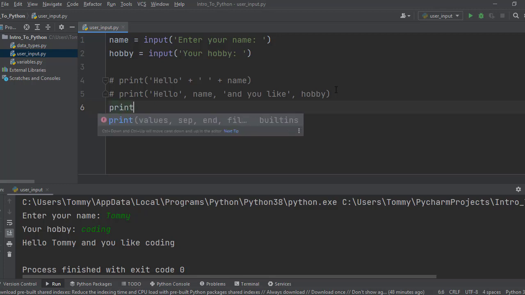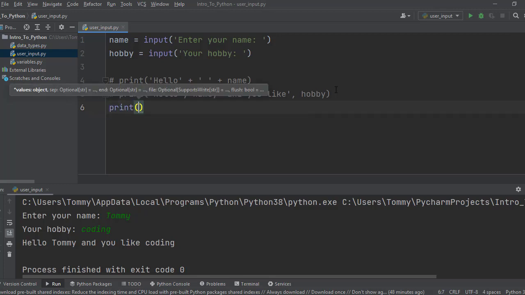So once again, the print statement. And in here, we humans probably are used to typing things like we do in some text editors, or like Microsoft Word or Notebook, anything like that that allows us to type text.